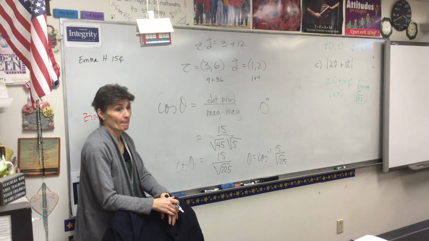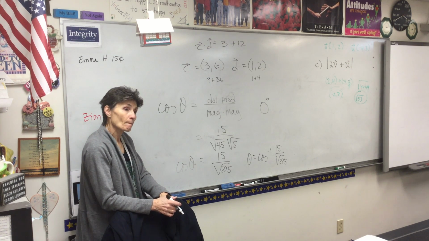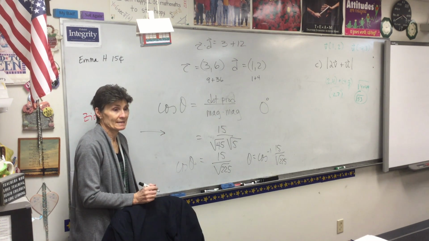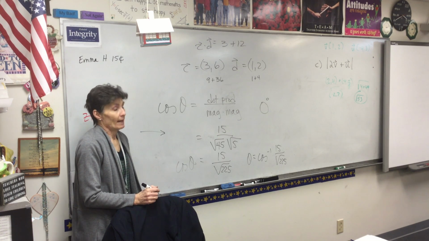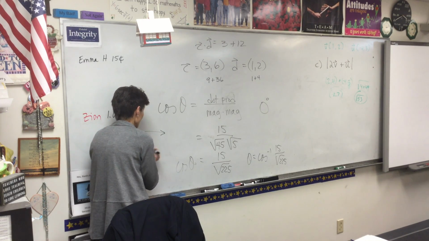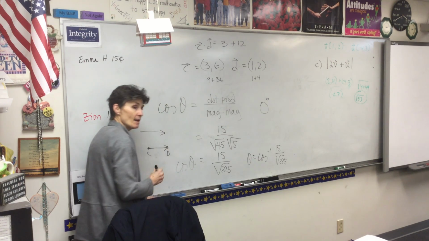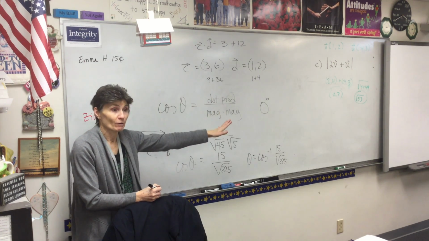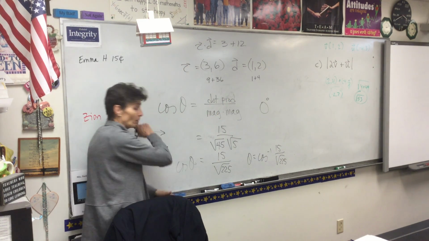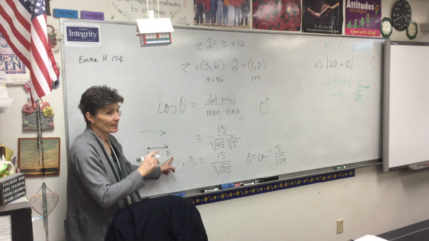I have a random question. The symbols above the letters, if I make it an arrow, is that wrong? This is the symbol for a ray. Rays are different than vectors. If you have two points, C and D, and you draw it like this, that means you're going on forever. A ray goes on forever. If you put just one tip on it, that indicates you're moving from C to D, but stopping at D.